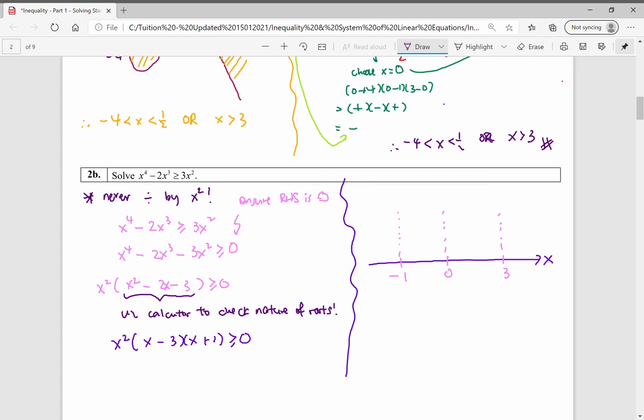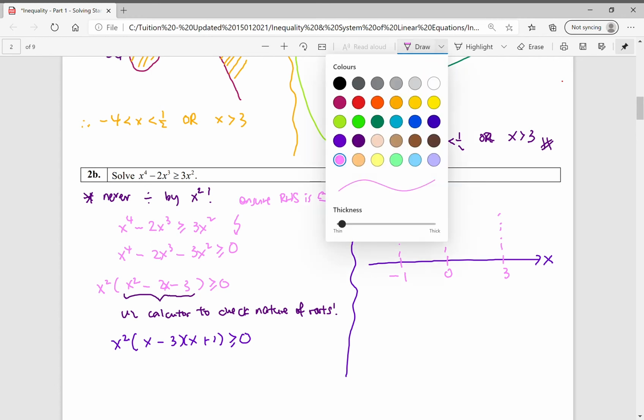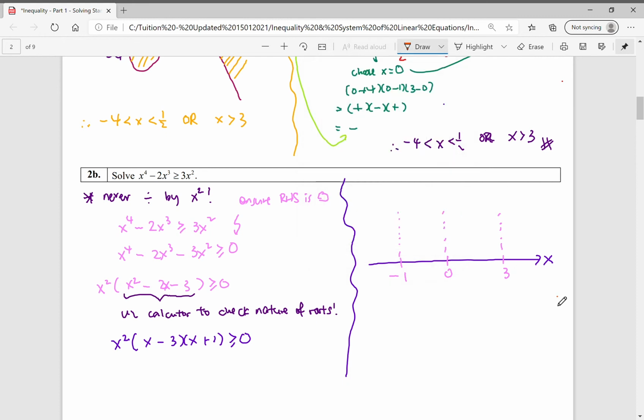Once it's done, as the name suggests, we are going to test the sign. When you test the sign, you're supposed to choose an x value, but you're never ever supposed to choose the root itself. It's going to be quite silly, because if you choose the root, it's just going to become 0. So I'm going to choose a value that is quite simple to use, for example, x equal to 10. Not too big. With this x value equal to 10, you're going to sub it into, oops, circle the wrong thing.